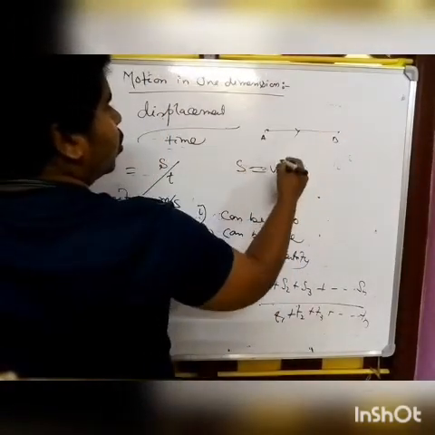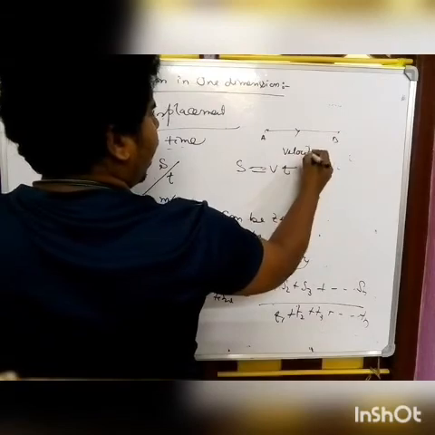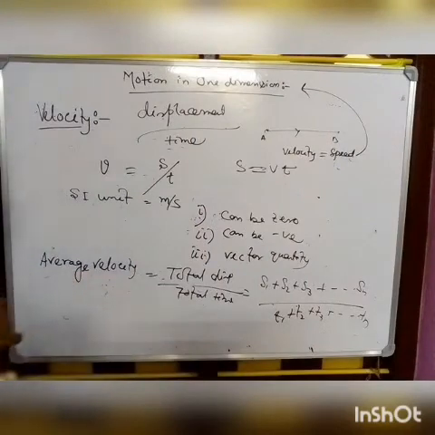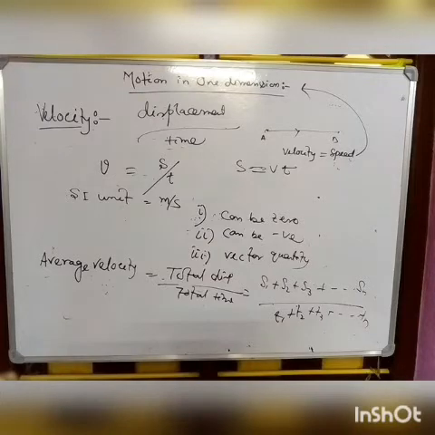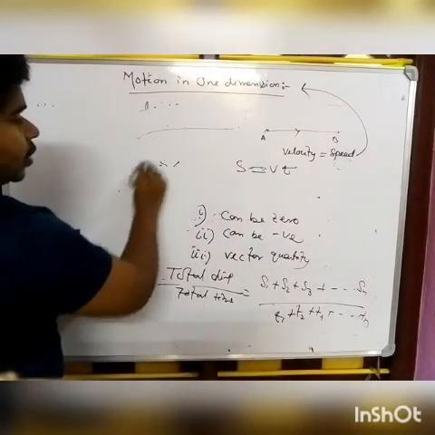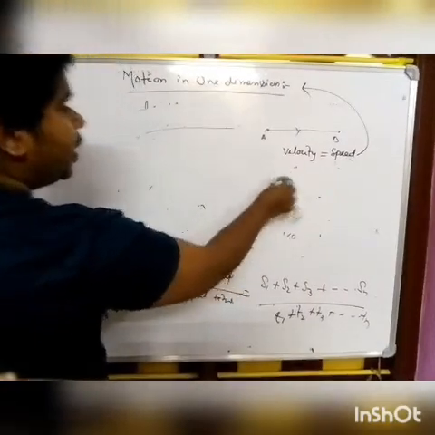So in a straight path motion, velocity and speed are also the same if the body is in one dimensional motion. Means if the body is in straight line motion or one dimensional motion, then the velocity and speed of the body will be the same. Now my question is clear. To find average velocity, we have to give some time to the instrument, but in practice, the velocity or the speed we have measured is in a very short interval of time. So what is it? That one is known as instantaneous velocity.